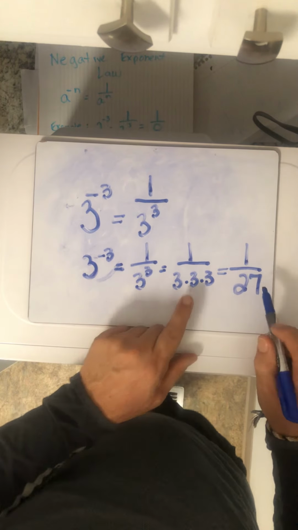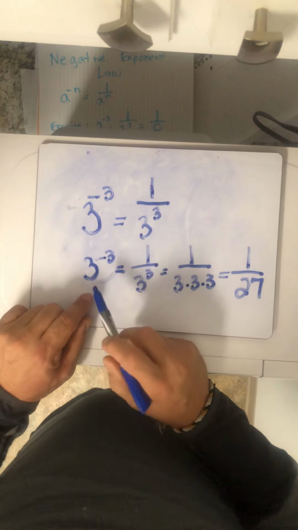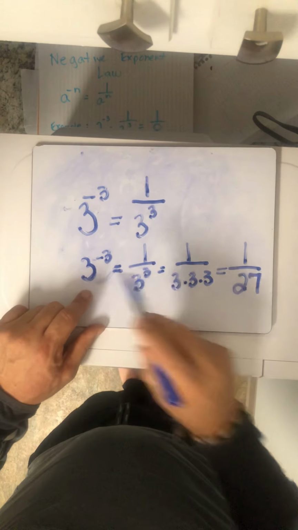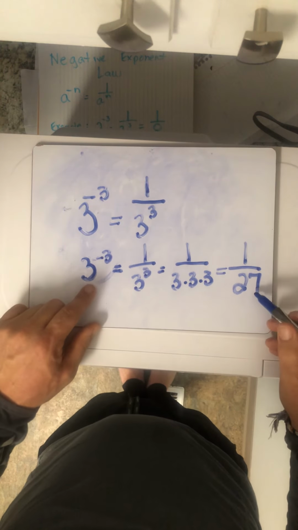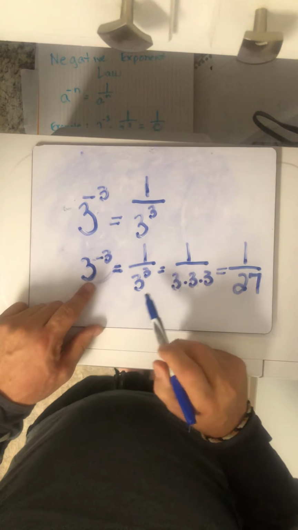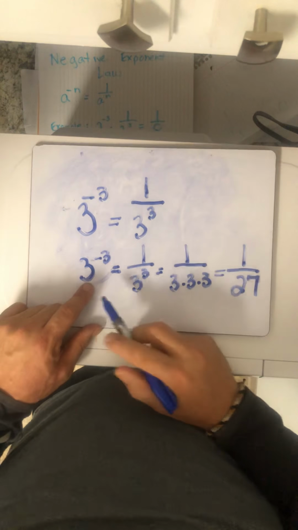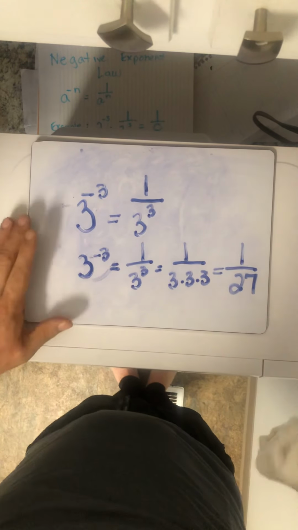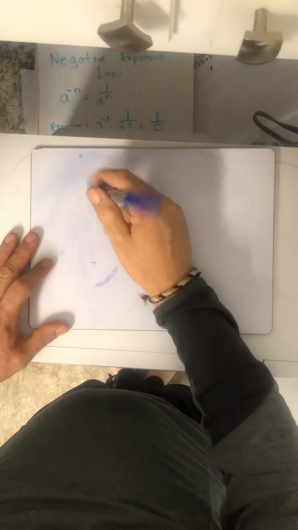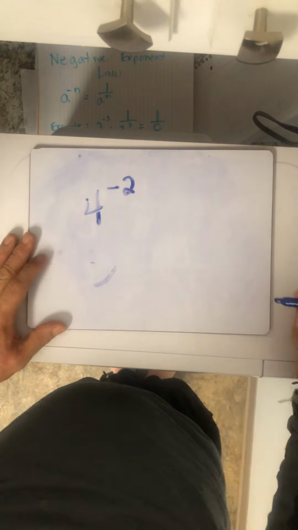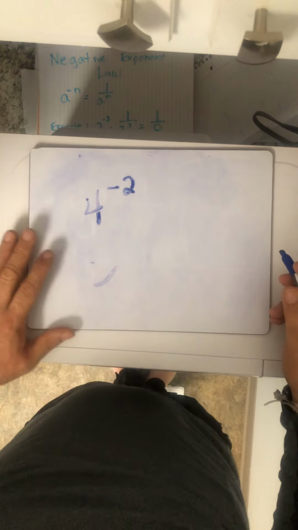Today, most of the questions that you're going to have in the assignment are going to be saying, what is 3 to the negative third, or what is the number evaluated? And you'll give an answer like this, but you will have 1 or 2, I think, that says, just tell me how this would look with a positive exponent. So you need to pay attention. I'll show you another example. Let's just do 4 to the power of negative 2.